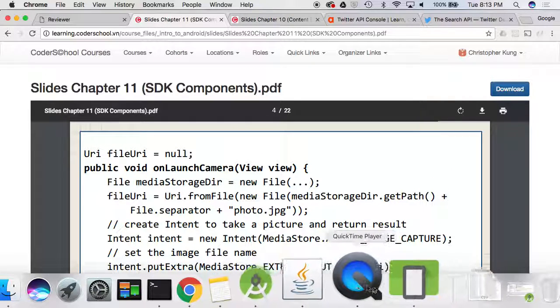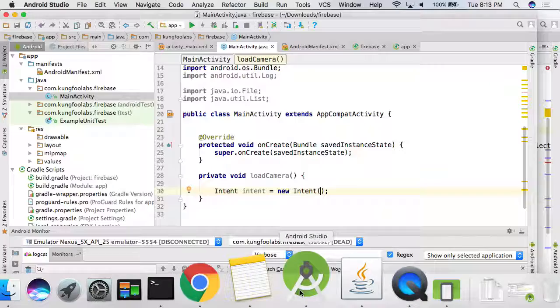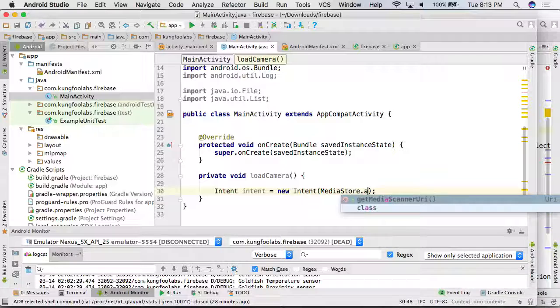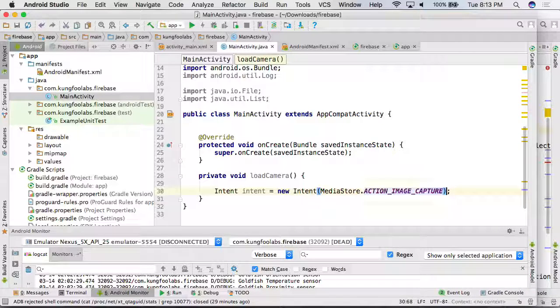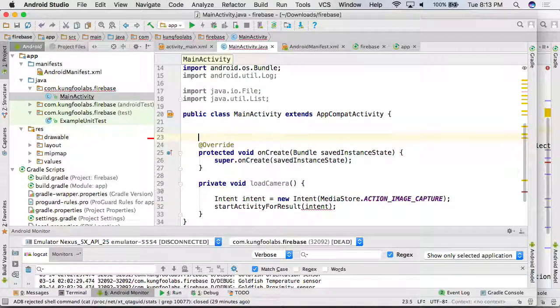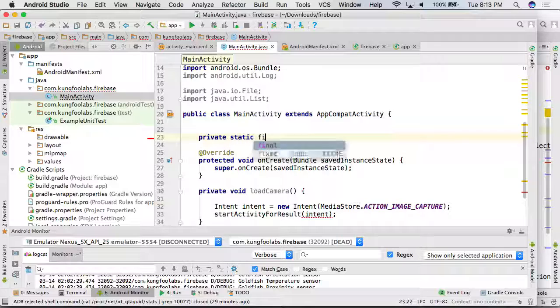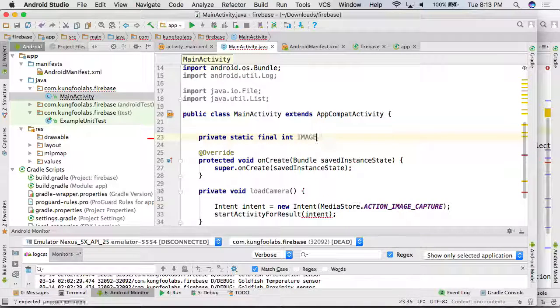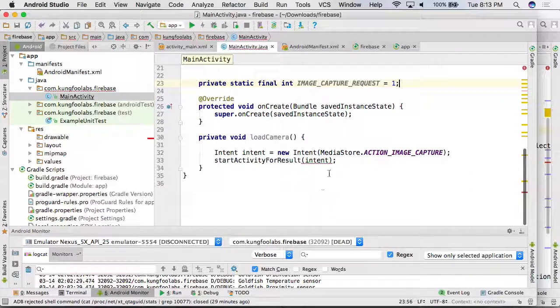Action image capture. Okay, cool. Then startActivityForResult with the intent, and again you have to name the request code, right? Image capture, equals 1.